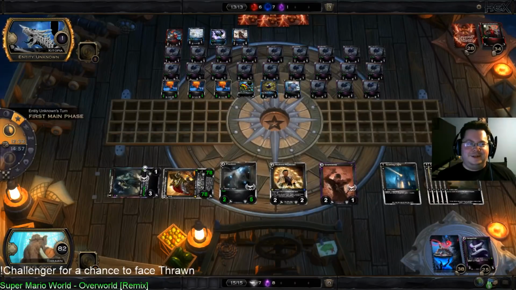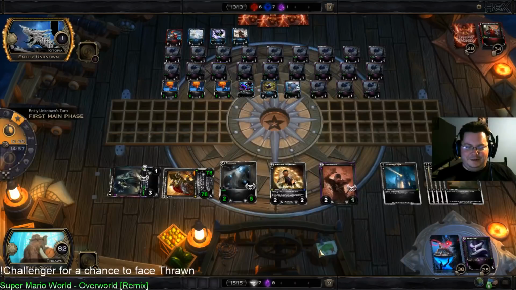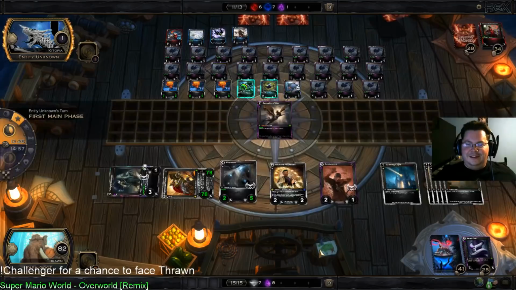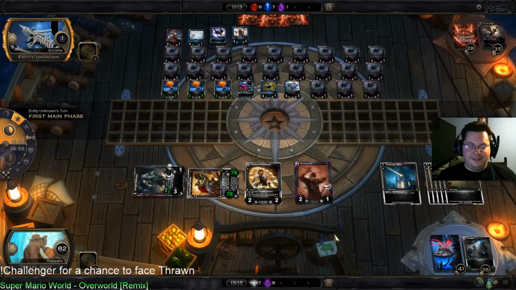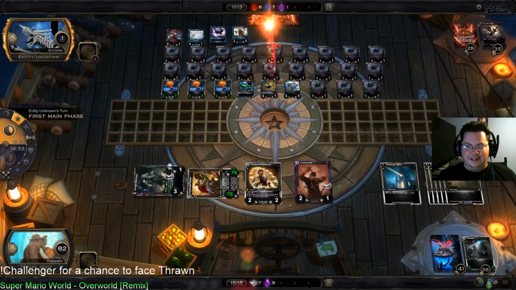So Kitopia, on 1, is very likely going to race me down from 192 health to 0. And is going to take out the Phantom. I think I'm dead here. I'm not sure I have anything in the deck.